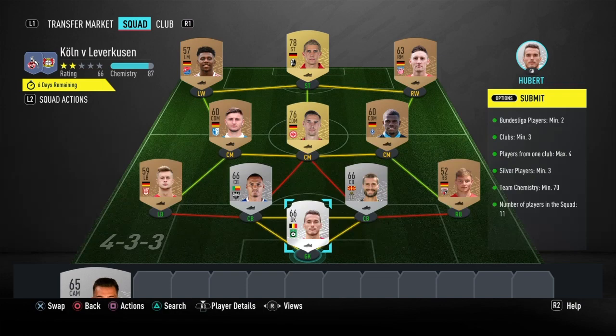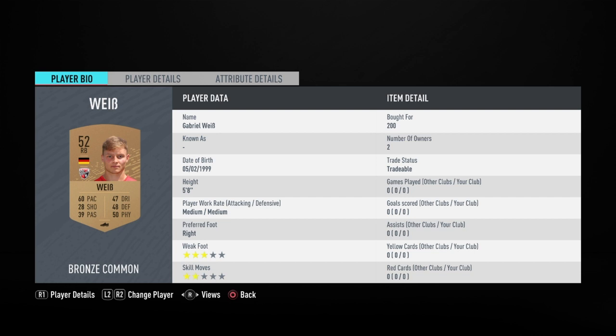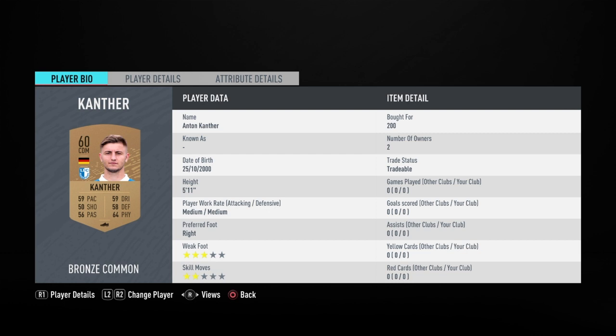Okay, so let's get into the player names and prices. Right, so in goal we have Hubert, 300 coins. Right back we have Weeb, 200 coins. At centre back we have Zajkov, 250 coins, followed by our second centre back Verdon, 250 coins. At left back we have Gallier, 200 coins. CDM we have Dos Santos, 200 coins. He's followed by a second CDM Core, 600 coins. And he is followed by our third CDM Canther, 200 coins.